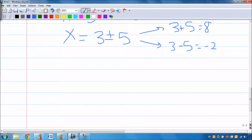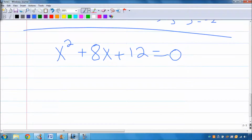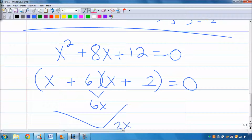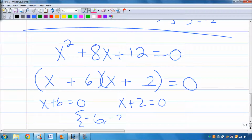And then we also learned how to solve a quadratic equation by factoring. So for example, if you had something like this, x squared plus 8x plus 12 equals 0, and I asked you to solve this by factoring, you would factor it, and you would end up getting x here and x here, and then you would get 6 here and 2 here. Add 6, add 2. My carets end up giving me the 8x that I want, so that will work for me, and then I just set each part equal to 0, so x plus 6 equals 0, and x plus 2 equals 0, which means that my answers are going to be -6 and -2.